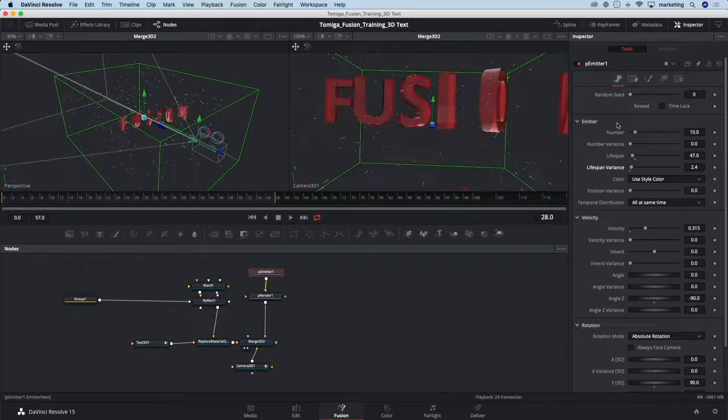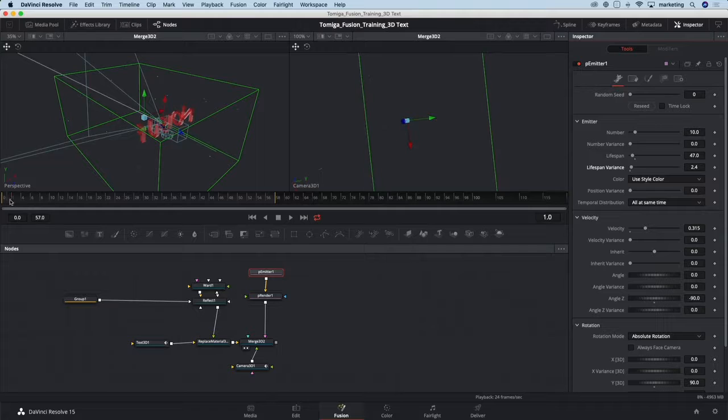Now, I do not want my particles to be animating the whole time. I would like for them to fade away. So I'm going to go to the beginning of my clip. I'm going to change the number count to about 400. I'm going to set a keyframe. I'm going to move one frame over. I'm going to set another keyframe and change this to 0.